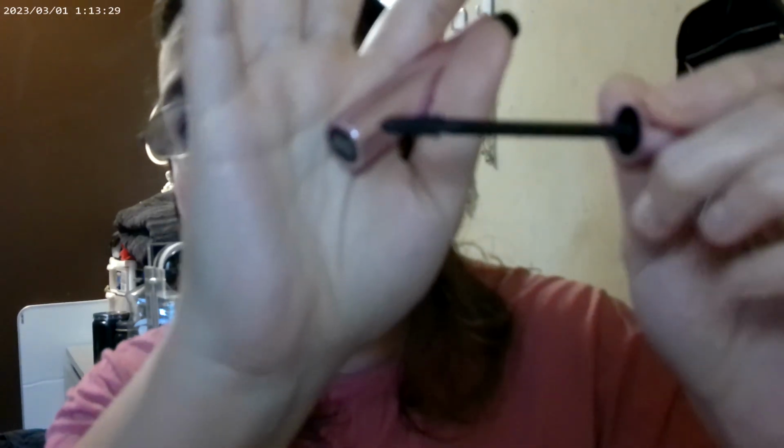So last but not least is this mascara, and oh my god, this is a beautiful mascara. I love this, called the Ultra Beauty New Height Lifting Mascara. First of all, the wand is amazing. The little itty bitty wand works great with my lashes. I don't feel like I'm going to poke my eyes out, which I do a lot of times, and none gets on my eyelid. It makes my lashes look big, beautiful, and long lasting, and it does not stick together.